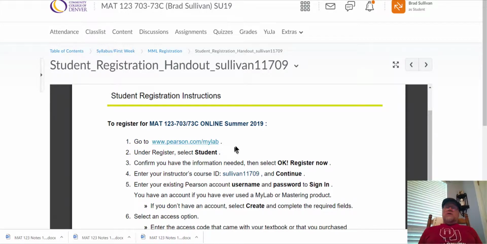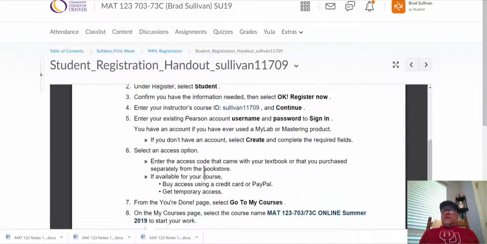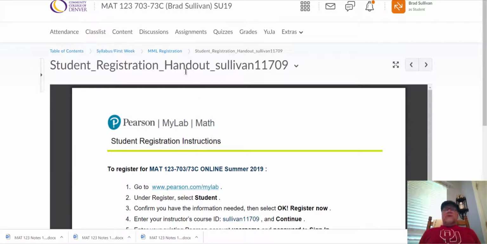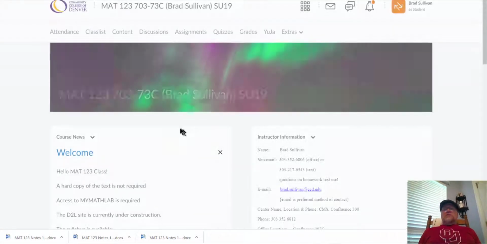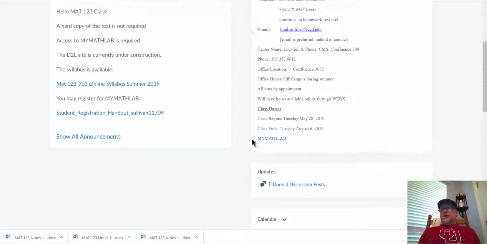You don't have to buy the hard copy of the book for this class because when you get registered and you get the access code, the book is online. So most students are going to do that anyway. It's a little cheaper if you do it that way. So follow the directions on this handout to get set up in Mymathlab, and let me know if you have any trouble. All right, so that's what you want to do first of all. Get the syllabus read, get set up on Mymathlab, do that right away.